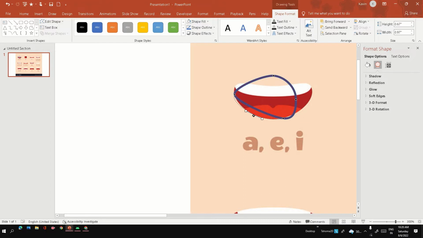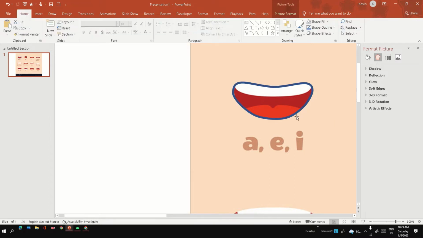Basically I'm going to follow the border of the reference lip here to create the outer shape. I can insert different points and edit points, and also adjust using the vertical lines. You can see there are two white dots, right? We can even adjust the curves using those. Okay, now it looks better. Okay, so now the outer shape is fine.